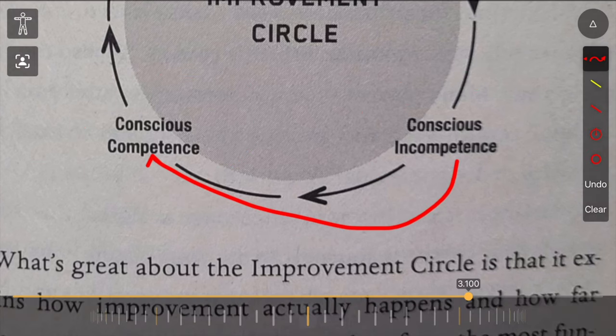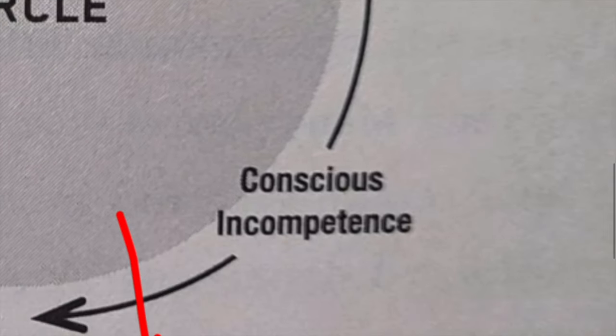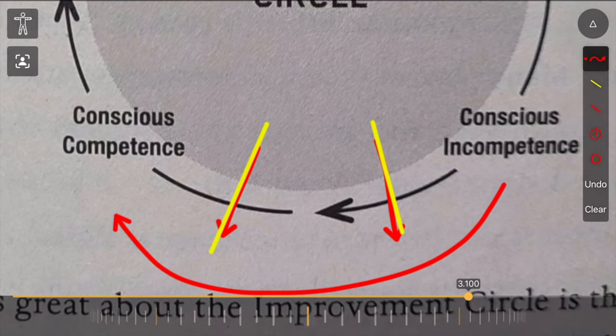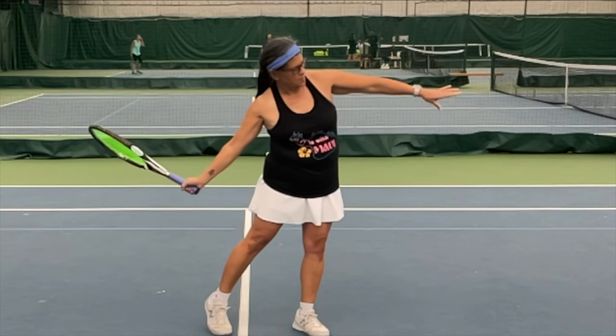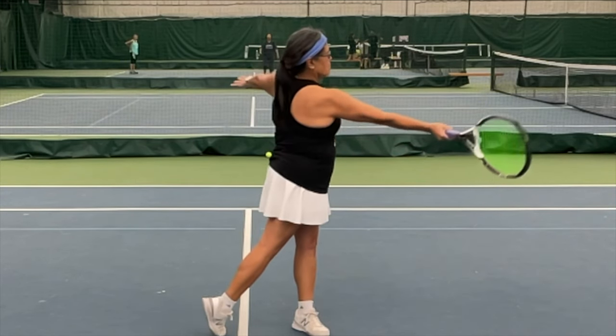Notice we've taken this one step and broken it into multiple stages. I didn't just explain it to her and then throw balls at her to see if she could do it correctly. I didn't even have her try to hit a ball before we took several stepping stones. We broke the gap between consciously incompetent — knowing what she was supposed to do but couldn't do yet — and consciously competent, with stepping stones in between so she could stay calm and focus on the process instead of worrying about results.